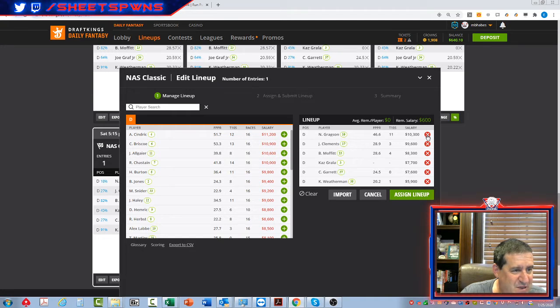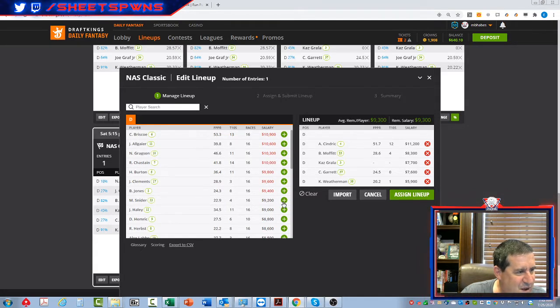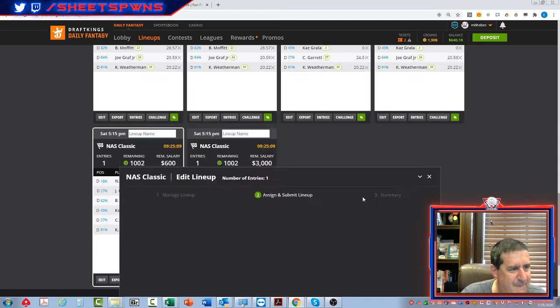Gragson's good, but this is a little bit off of what I wanted to talk about right now. Let's get rid of Clemens, so let's put another Cindric, and we'll get rid of Gragson for now. But we're going to need him maybe in a minute.